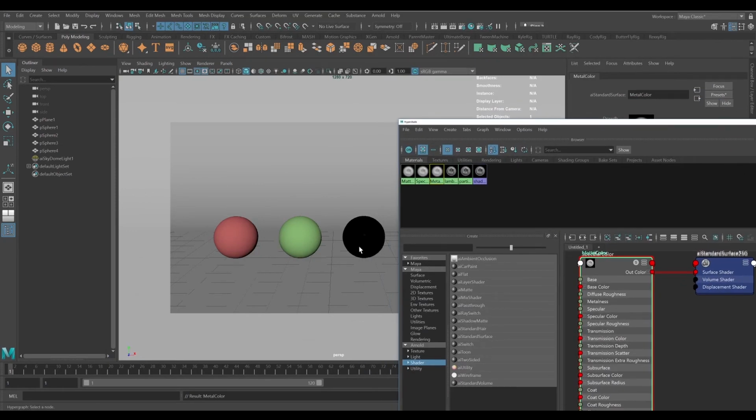And you'll see this is assigned. Any changes I make to this are going to automatically change our shader over here. And in our viewport, if you use full metal, it just goes black. That's just how this viewport looks at these materials. Remember, this is just a preview of what things look like, and it's not going to give us the most accurate result until we actually do a render.